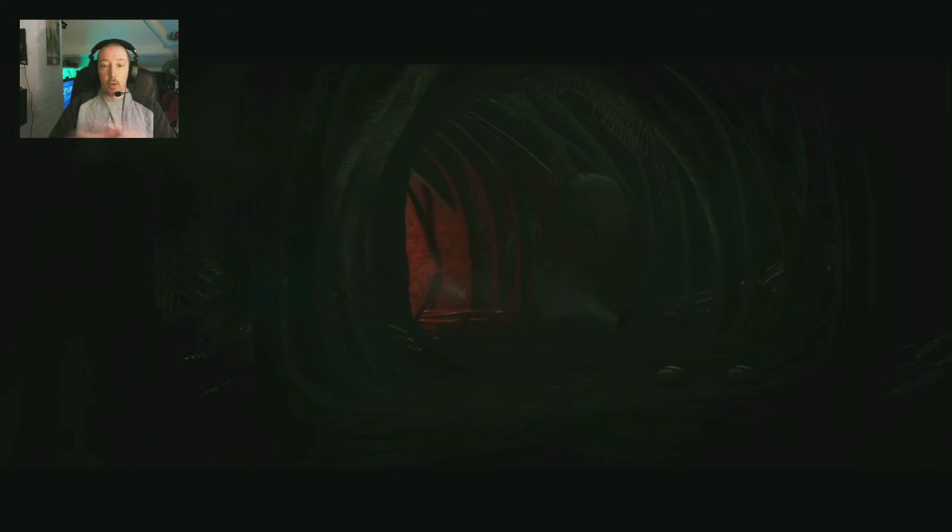But this corridor reminded me straight away of the old Aliens movie, etc. We've got some sort of webbing at the top. We've got what looks like, on the left just there, it could be a console, maybe? Grasping at straws a bit, but it's got two thick power cables there, maybe a display screen above it that's currently powered off, redundant. Looks like a console to me. I'm going to go with that.